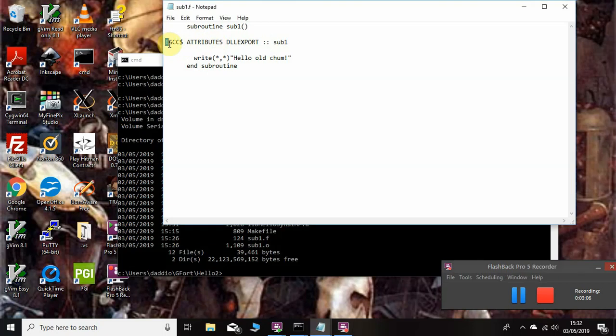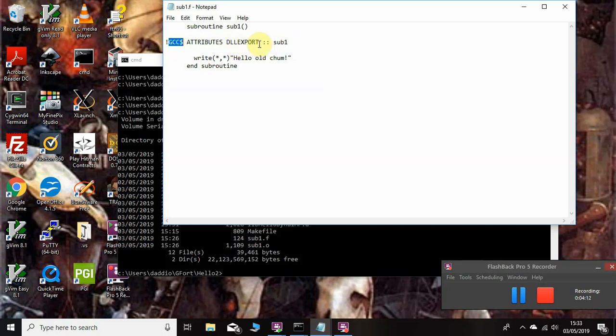First of all, I have an exclamation mark in column 1, or first character if you like. Usually what follows the exclamation mark here would be regarded as a comment. So for instance, if you did exclamation mark vote monster raving loony party, then the compiler would just regard that as a comment. Not a very helpful one to understanding the program, but the compiler would just skip it and move on. It would have no effect whatsoever. But with gfortran, if you follow that immediately by gcc $, all uppercase, it will immediately recognize that this is the beginning of a compiler directive, and what this directive does is it exports sub1 from the DLL.